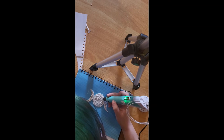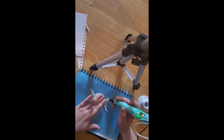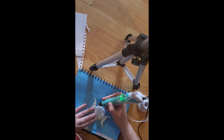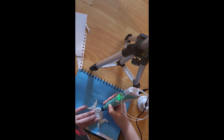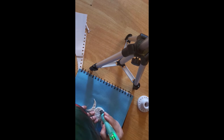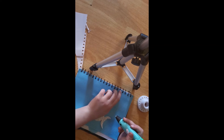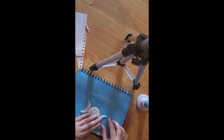Gonna fill in some of the larger holes that I can see. Yeah, you can move around now if you want. She would have appreciated it if you hadn't moved around while I was trying to make you. Okay. Let me just have a little. It's not too bad. Okay.